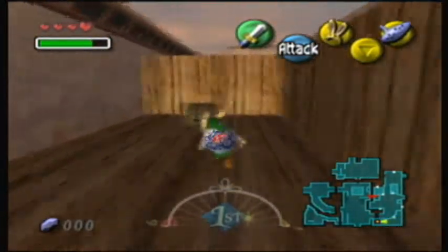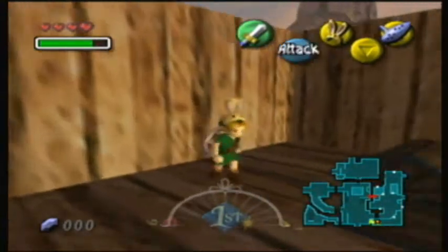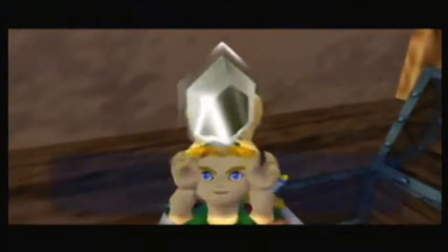And there's a treasure chest here. Now get this — this is very subtle, but in the Japanese version this treasure chest has actually moved a little closer to this wall. I don't know why they brought it forward, but they did. Inside there is an easy 100 rupees to grab.